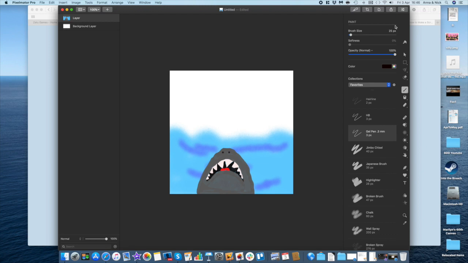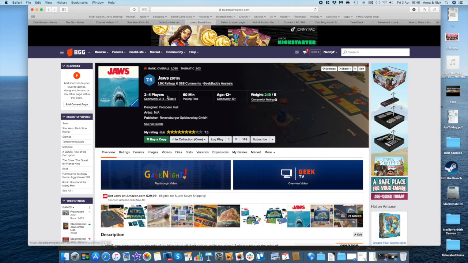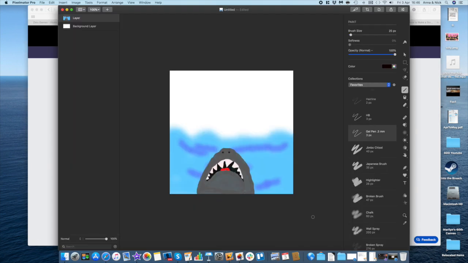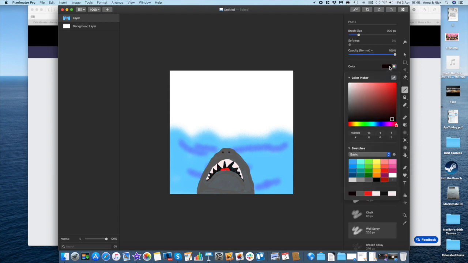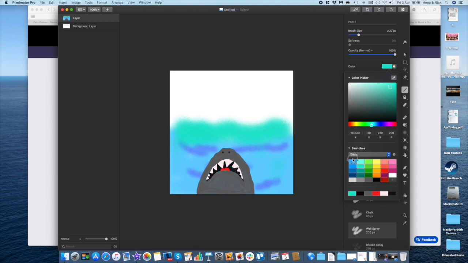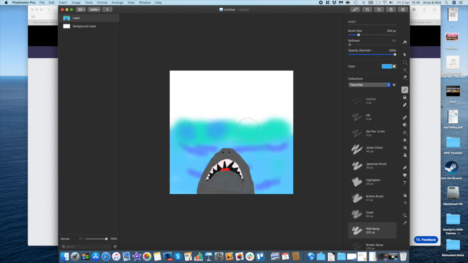Let's now compare it to our reference piece. I said I wasn't going to look too much, but I'm going to now. So I'm not going to do any of the writing, but I need to make the top look a bit rubbish and then put a swimmer in. So that's all easy. We see that I've made my blue sea a little bit too low. So we'll come up with some lighter blue there. Getting to the top, it gets greener. We'll just put little shades of that in everywhere. And then we'll go over it again with another blue just to make it look super realistic as per the guide image there. So we see this is exactly how the sea looks.